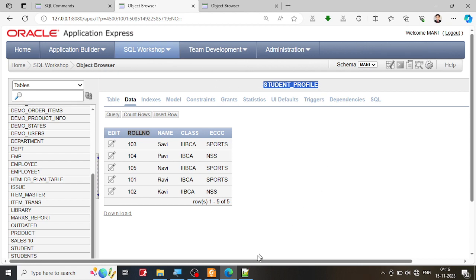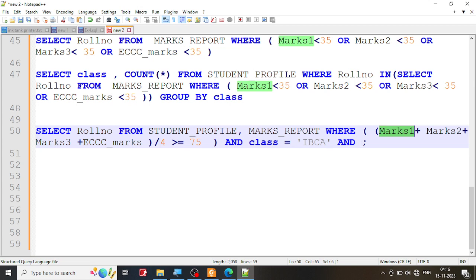So here, whenever you are writing this, you have to explicitly say which roll number I am talking about. So I'm going to say from the student profile, take the roll number, okay.